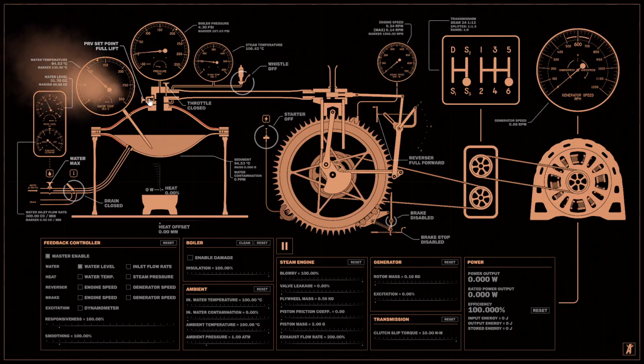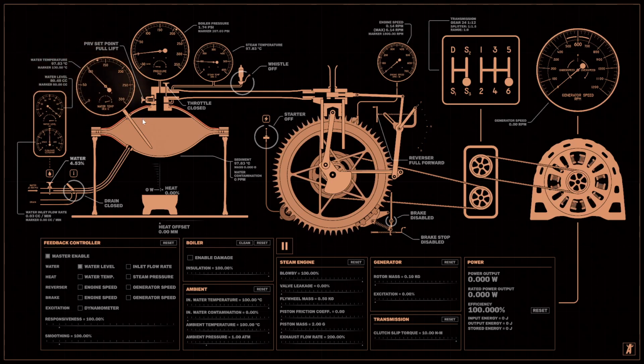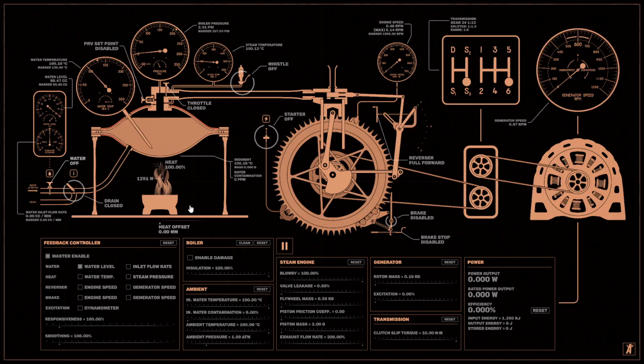I always let the pressure release off when I'm filling. It makes it fill a little bit faster. Once the water automatically turns off, you can close the pressure release valve and then turn on steam pressure and then turn it off. So you see it's going up to 3,000 watts.